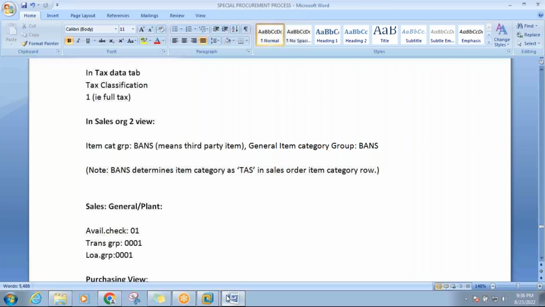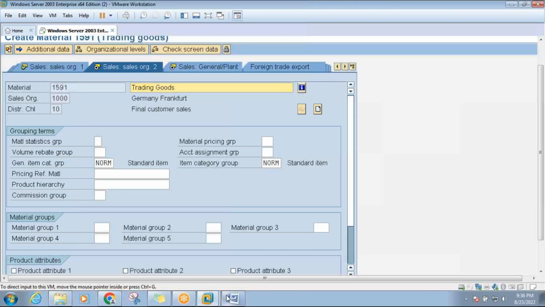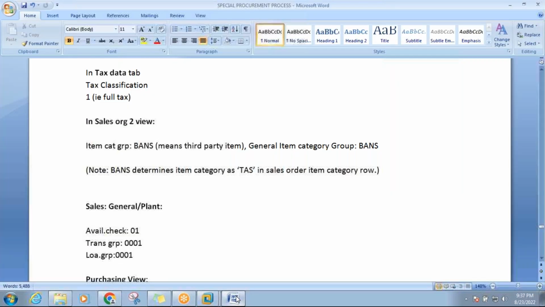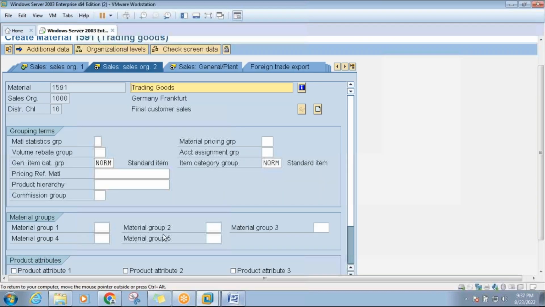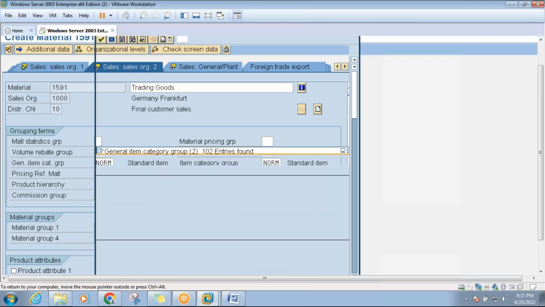And in the sales org two view, item category group, this is an interview question. So what are the fields you are selecting in sales org two view? Here we need to select the general item category group as BANS. BANS is nothing but third party. This is what the interviewer will ask.